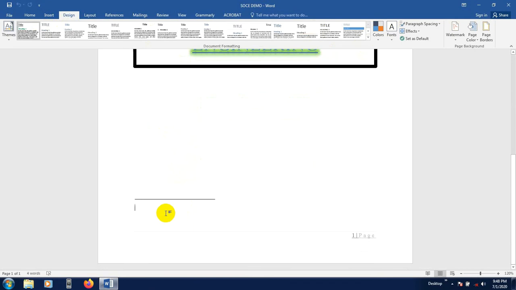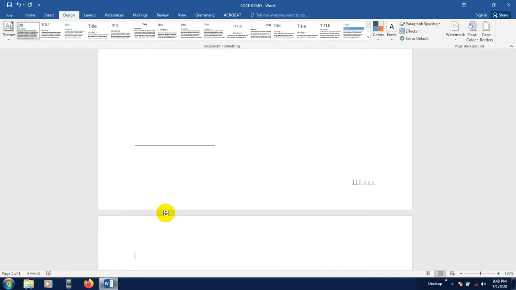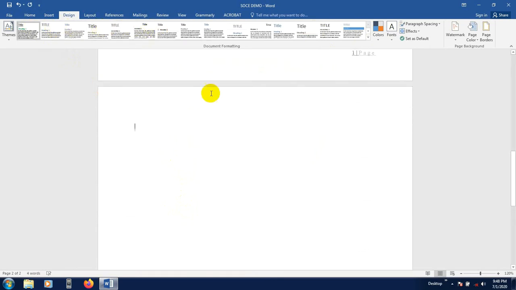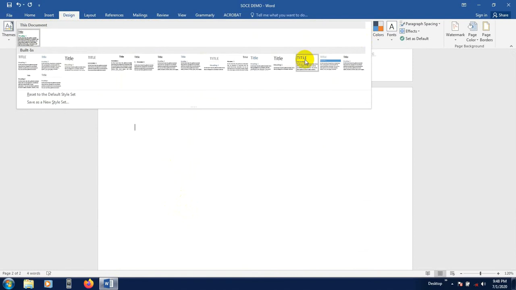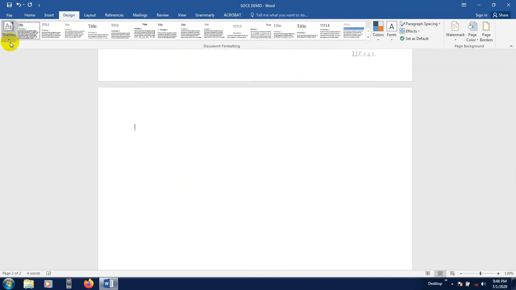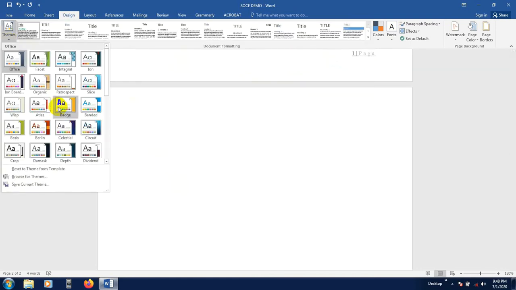If I go to the next page, suppose there is some title. There is a title box which we can use here. Suppose you want to write an article, you can use any of these article styles from here. They also have themes, for which type of theme you want to use for your article.